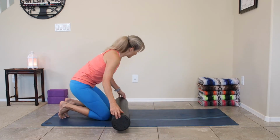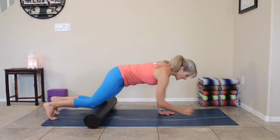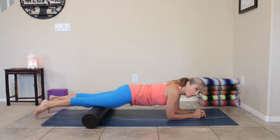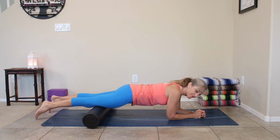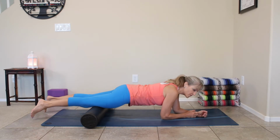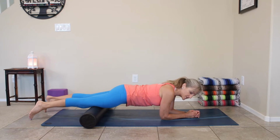So you're going to bring that roller down, under the knees, elbows on the floor, and we're going to move ourselves forward and back 1 inch. So as we get into the quads, we might focus a little extra on them, all the different ways we can roll. Then you're going to walk your elbows back 1 inch so the roller moves up the thigh 1 inch.